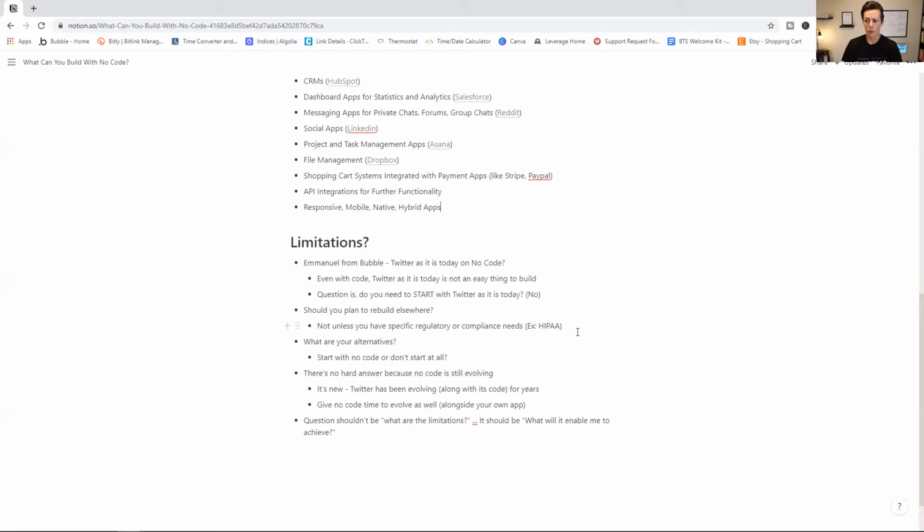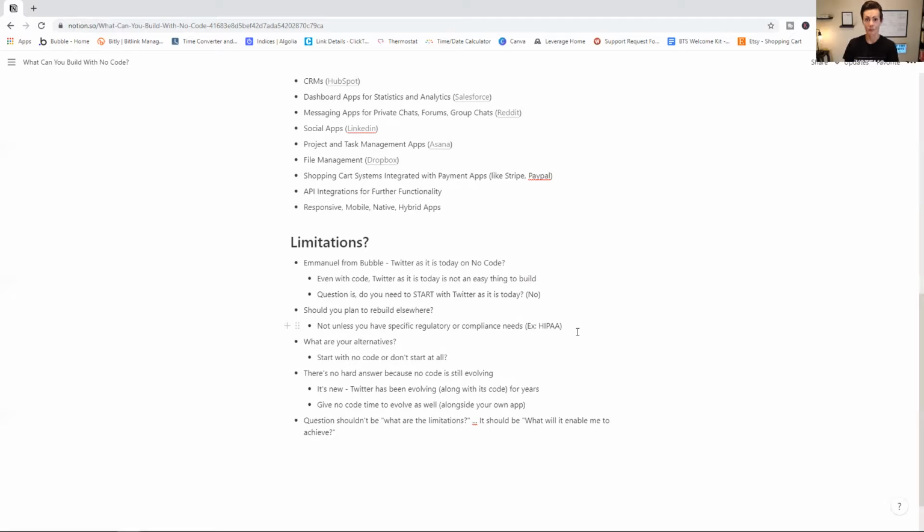So for example, let's say that your app is being built for hospitals to use for their processes, and those processes involve patient data in some way. But maybe your first version or your MVP doesn't actually need to involve the patient data, and it's just going to involve the initial processes. Well, using something like Bubble, even knowing that it's not HIPAA compliant, you can still get your MVP into the hands of your users at the hospitals.